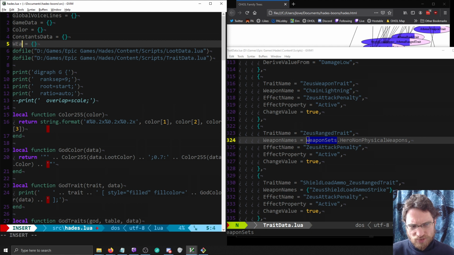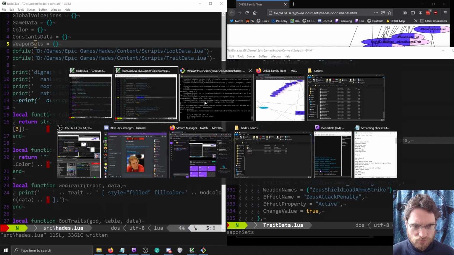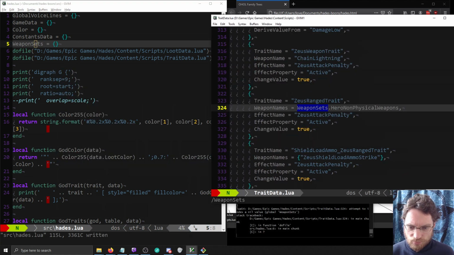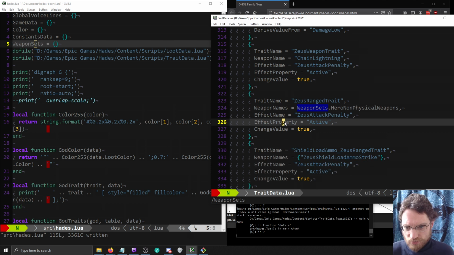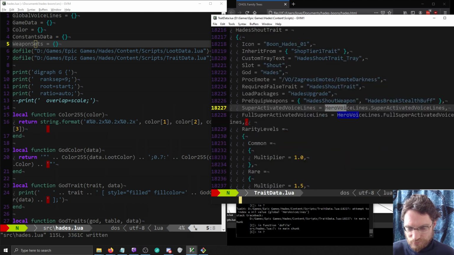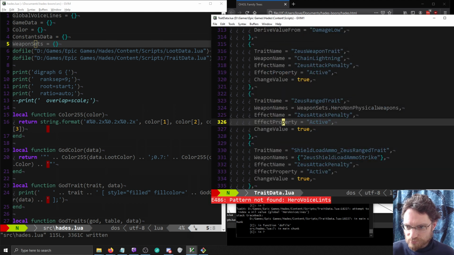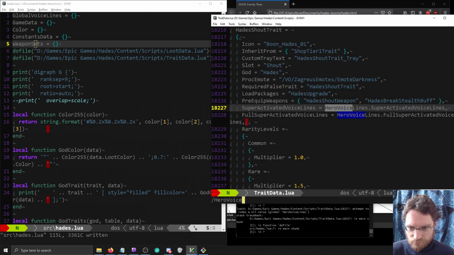Could I define this and then just have the subkey come as null? Or do we need all the subkeys? Hero voice lines. Oh, Hades shout trait, super activated voice lines, full super activated voice lines.